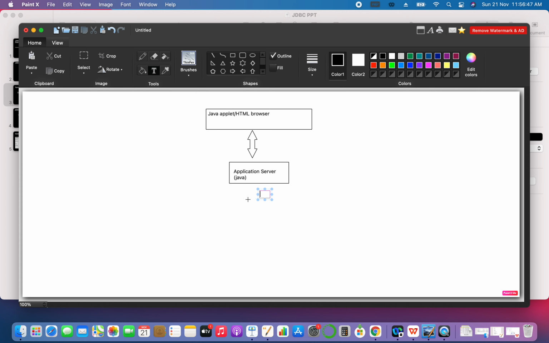Both are connected to the JDBC, and then I connect with my traditional DBMS. So I have a DBMS, a database management system, and I have a JDBC. So this is how the three-tier application works out.